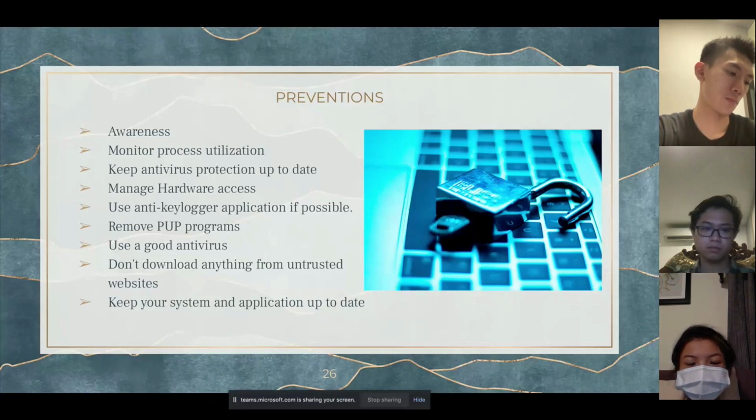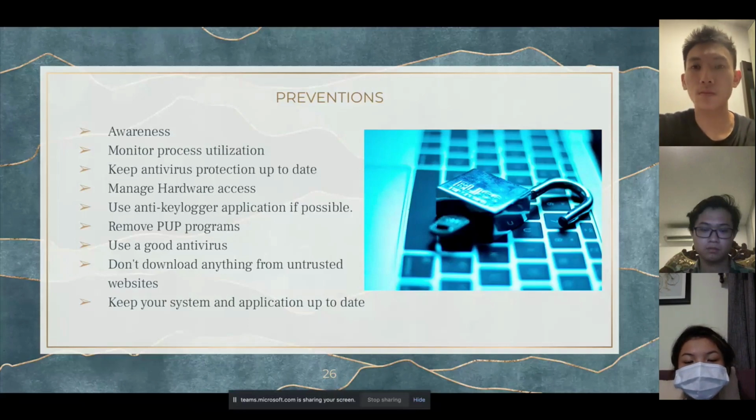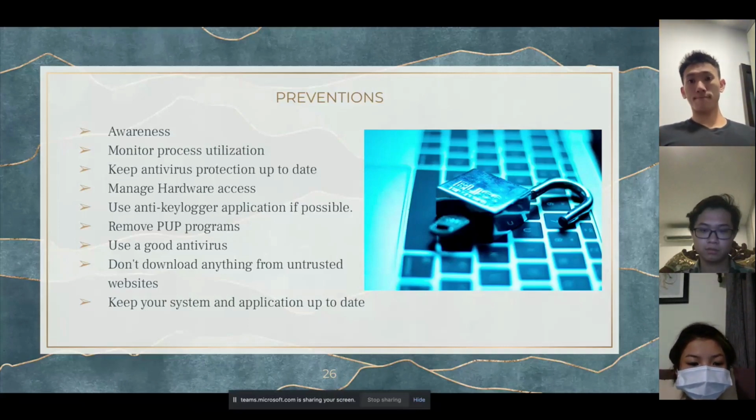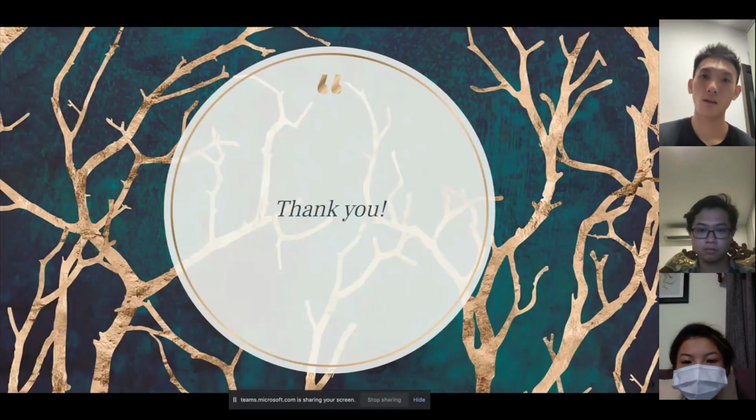We also recommend monitoring process utilization, keeping antivirus protection up to date, managing hardware access, and things like that. Okay, we're done now. Thank you.